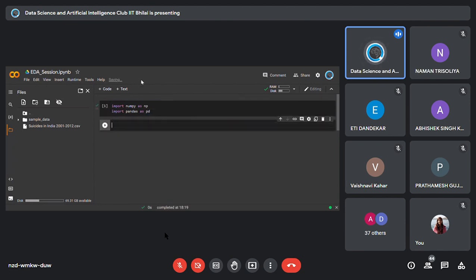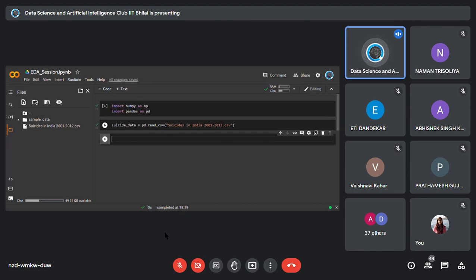Now if you want to read the data set, we are going to read it using Pandas. I'll quickly show you how it is done. We are going to store our data set into this variable, which is suicide data. So we write suicide data equals PD, we just imported pandas, PD dot read CSV, use the read CSV command, and then inside it, the name of the data set. So we have successfully imported our data set.